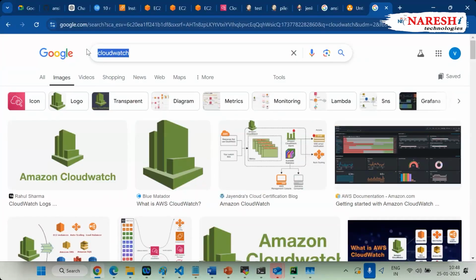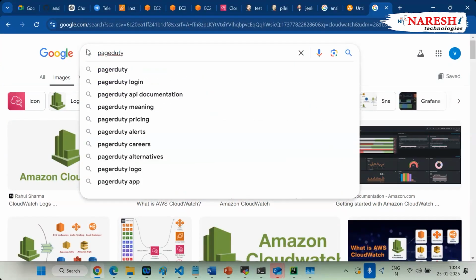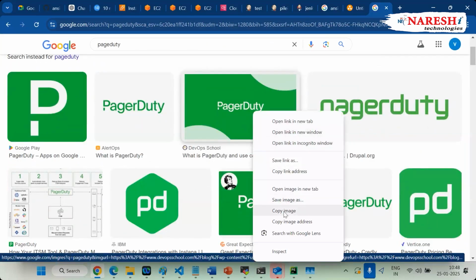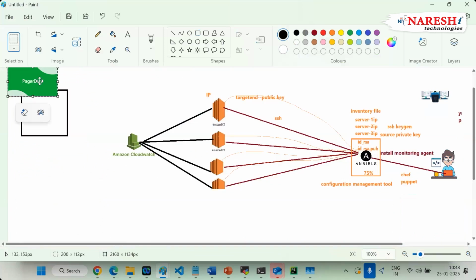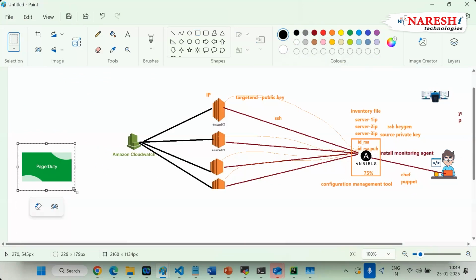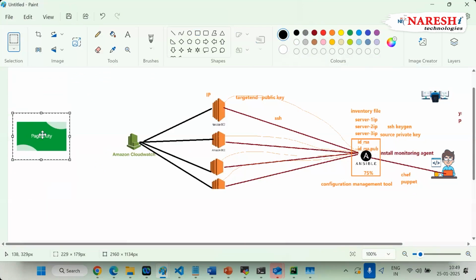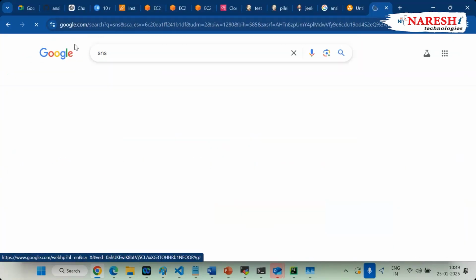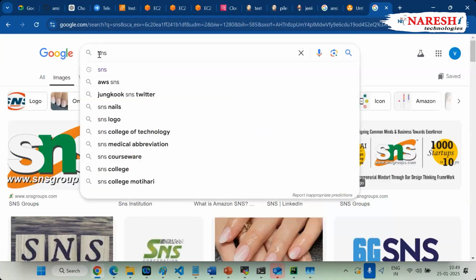So PagerDuty or OpsRamp dashboards are there. Yeah. So like this, we can configure PagerDuty for CloudWatch. Here we can add triggers.